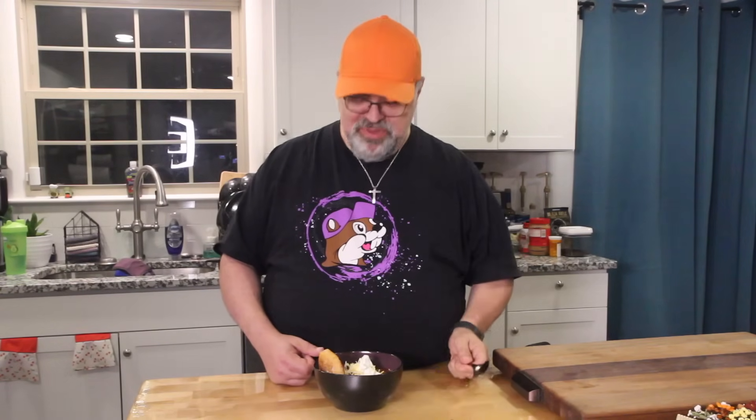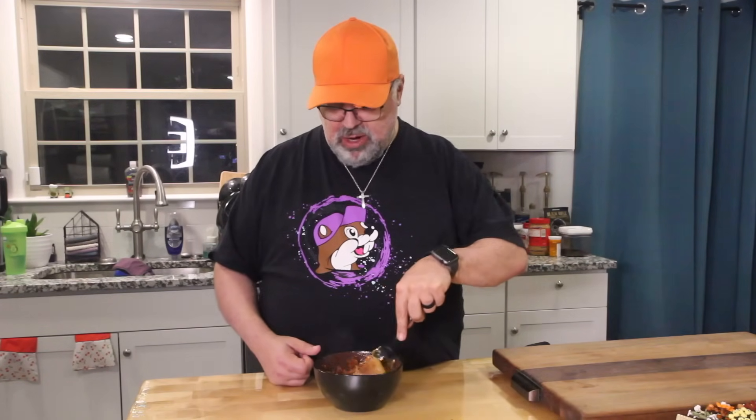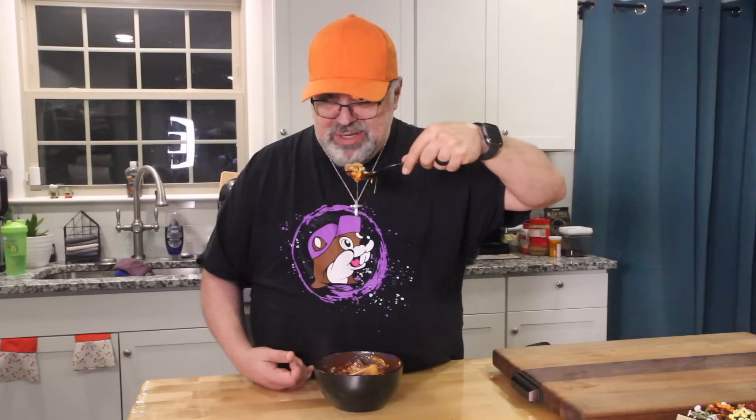As we were letting the steam out, it filled the kitchen and my nose started to run, so I'm a little worried about the spiciness. We may have to rename this dish. We've got our cheese, sour cream, and onions — getting it all mixed up. This is brisket, beer, and beans. My wife is staying in the room to watch — she thinks I'm going to burn my mouth out.